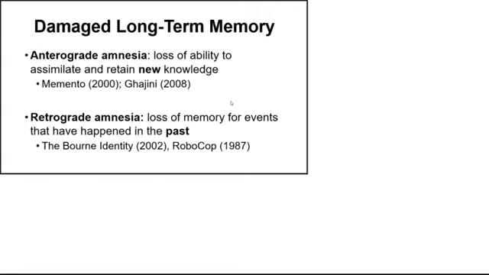So this is, you can have perfectly functional short-term or immediate memory, but you can't form new memories. Or you can have a retrograde amnesia, which is when you lose memory for events that happened in the past. So you can form new long-term memories, but anything before the development of amnesia would be lost. And again, some movie examples. The Bourne Identity is a good one of this, where he suffers trauma and can't recall his past. And so in some of these cases, you can have sort of temporary amnesia. Usually there's a source of trauma, and then your brain will recover and allow you to sort of go back to normal. Sometimes the damage is permanent, and there is no way to retrieve those memories.